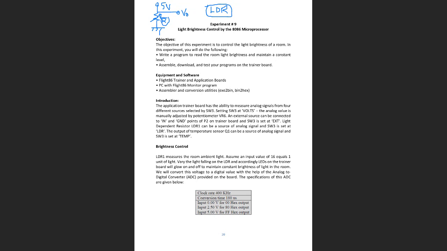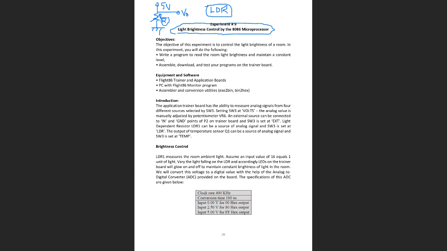So the main thing is this brightness control. What is the purpose of today's experiment? Automatic brightness control. For example, in a room we have 8 lights, 8 bulbs.